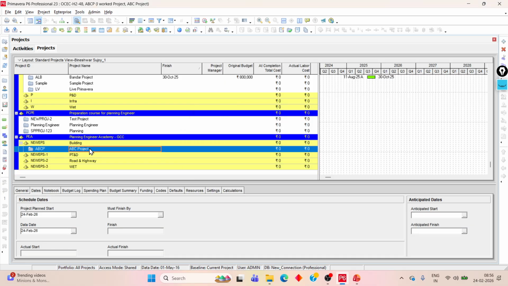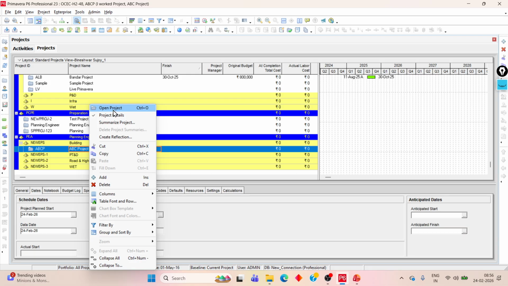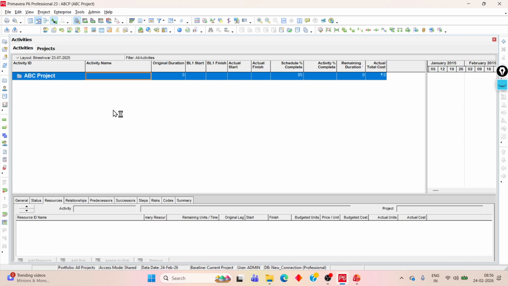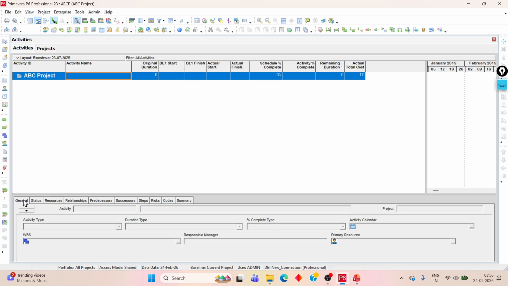So this project is completed. I added the project. I'll do one thing: I will open the project. Once I do this open project, it will come to the activity.